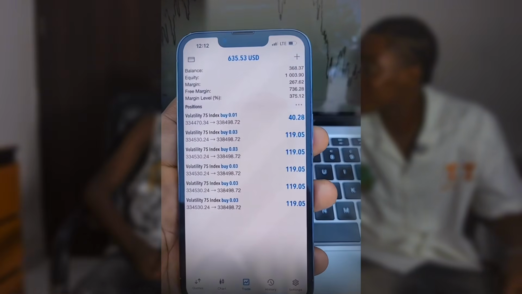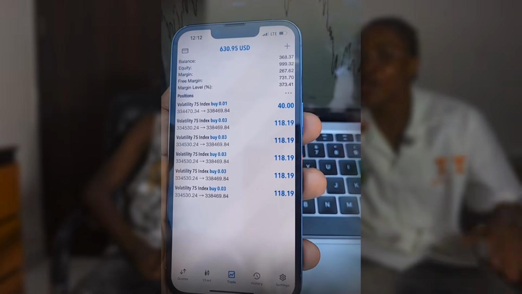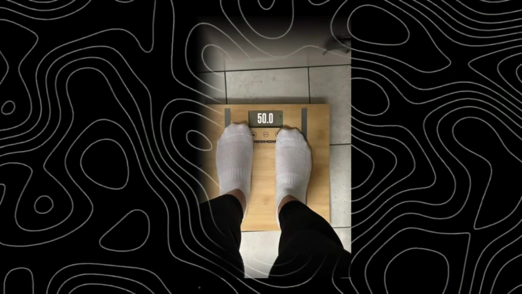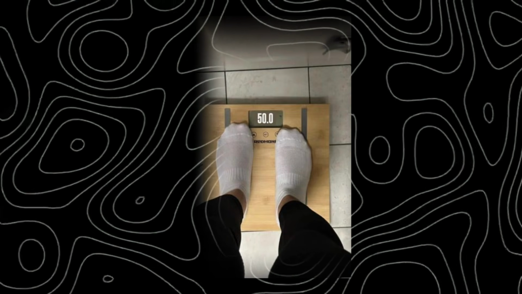Alright, Favor, before you talk about any profit or even think of touching the Forex chart on your phone, you have to understand the basic, fundamental thing of what Forex trading is. So basically, I want you to think of trading like a scale, okay? Do you know what is a scale? Yes. A scale is basically that thing you go on top and then you scale your weight to see how many kg you weigh. So let's say, for instance, you could weigh 50 kg, 60 kg. It doesn't really matter. I want you to think of it like that, okay?